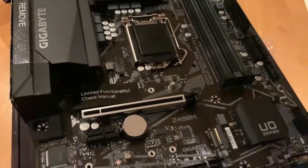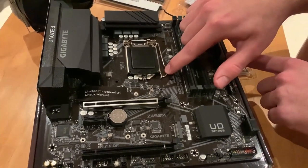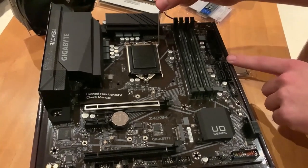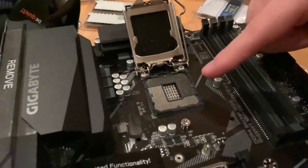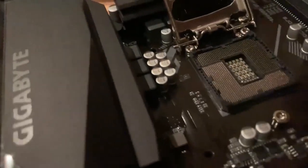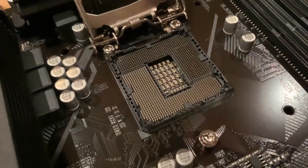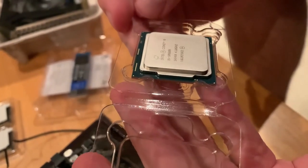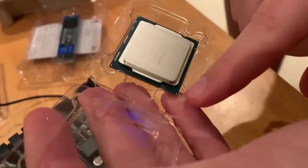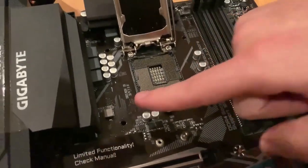So what we do now, this is the main point, so we're gonna open it right now. This should open the slot. We have to be careful not to leave any residue, and you will see that on one corner of that it will have an arrow. There's the arrow on this side. So if we see the arrow, we're gonna unpack the CPU, and we're gonna see that it has an arrow as well over here. You can see it on the PCB.